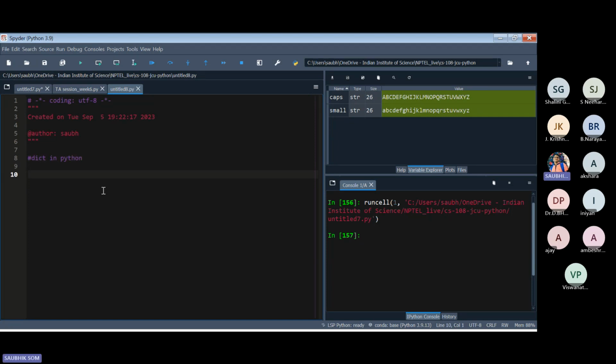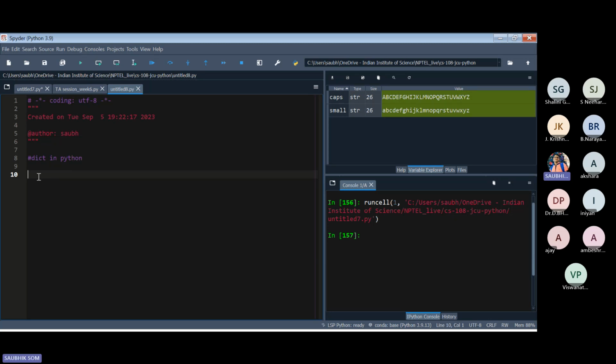So a dictionary is another type of basket, like a list or tuple. There is another type of basket, which is known as a dictionary. And how does a dictionary work? Just like in any English dictionary if you open it.